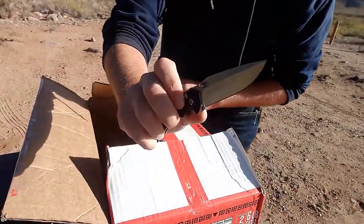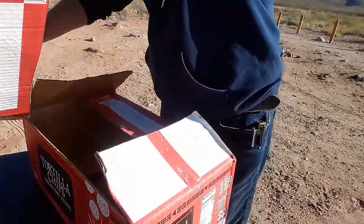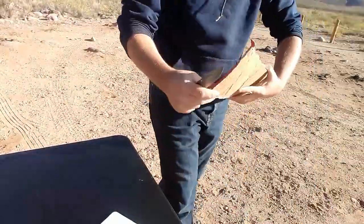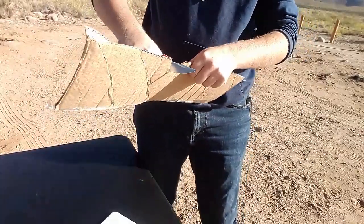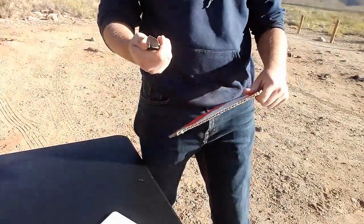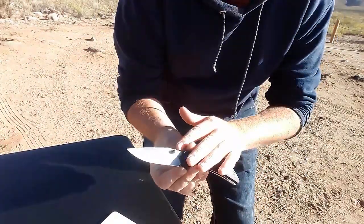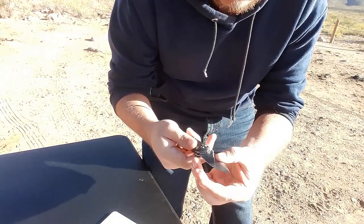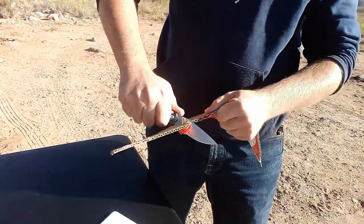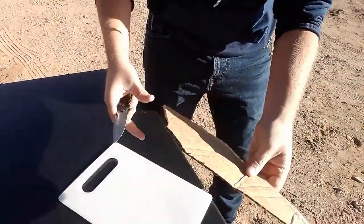So, blade steel on this thing is who knows what. It's a mystery steel. Go. Shake the table. Goodness gracious. Alright, so yeah, the steel does not hold up that great. This was not very sharp out of the box. I sharpened it a little bit, and even the use I've done in just the week or so I've been carrying it has dulled it a little bit. But it is decently thin, and yeah, I guess it's got that going for it.